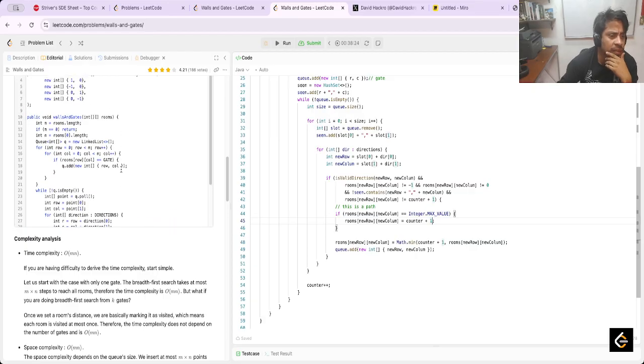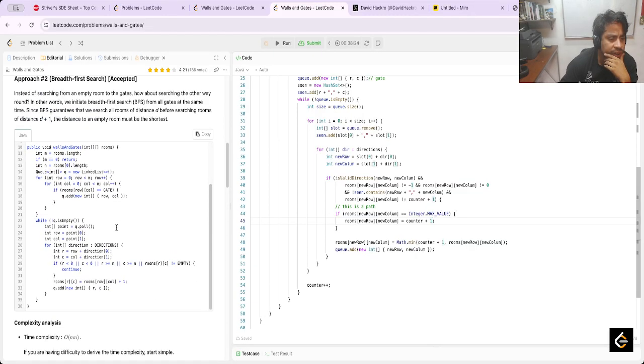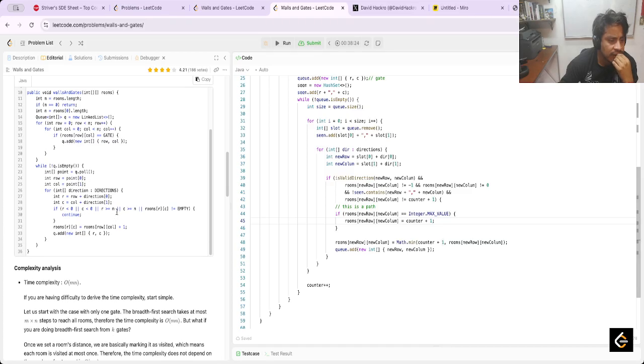But I have it because the gate is 0. This is 0. And the new direction is this and this.